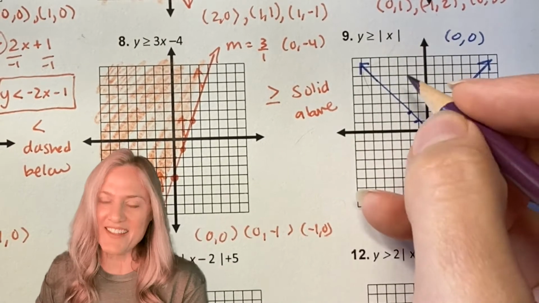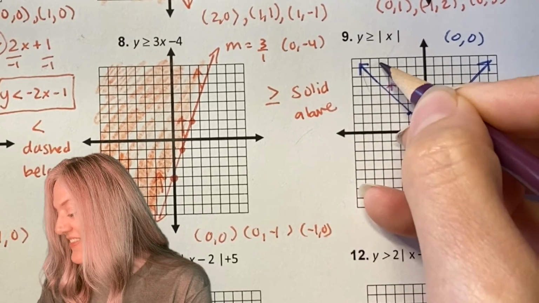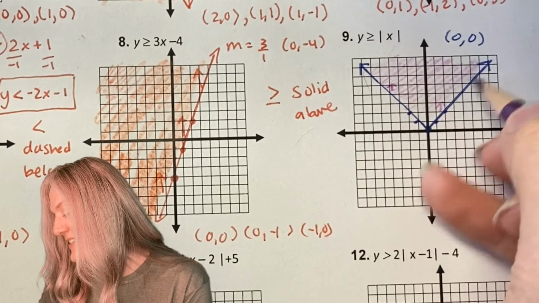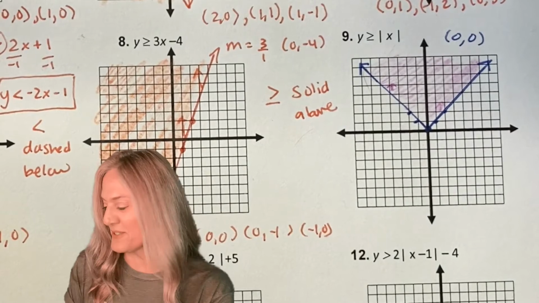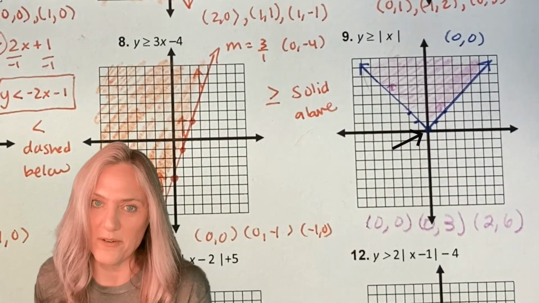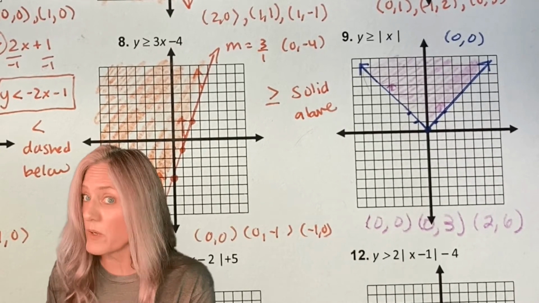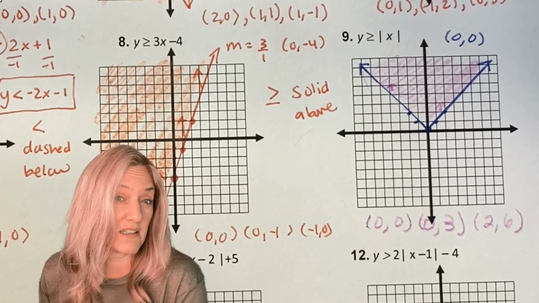And then greater than, so we draw our little arrows, and in this case, it looks like we're going to shade on the inside of our absolute value graph. Keep in mind that sometimes we shade the outside, but this time, greater than or equal to. What are 3 points that satisfy this inequality? We had the vertex already, so of course I'm going to use that point because it was equal to. Now, if it doesn't equal, then I wouldn't have been able to use the vertex. And then I just picked 2 other points. Were yours like mine, or were they slightly different?